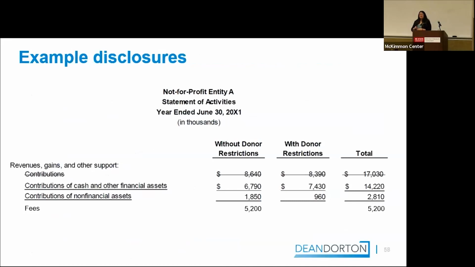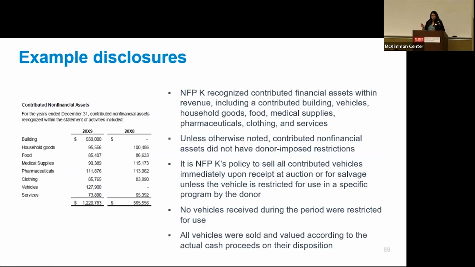So these next couple of slides are just some example disclosures. This first one we briefly talked about, very straightforward and easy. You no longer have a single line item for contributions. You now have one that says, here's our cash, here's our stuff other than cash. And then we break it down further in our disclosures. Further in your footnotes of your financials, they say you can disclose this in a narrative form or a table form. They also say that a table form is probably easier to read and the most transparent to the reader of the financial statements.